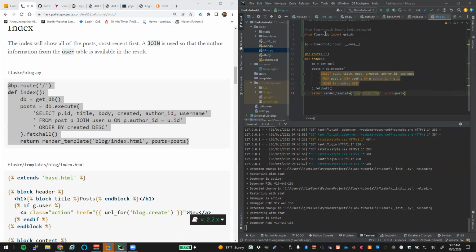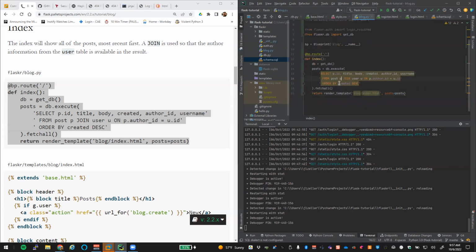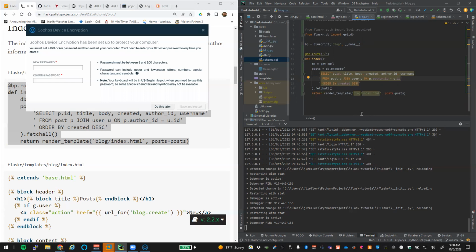You guys go all the way back to our schema. Remember that we set up this foreign key on this post table to map back to our user ID table here. Obviously you have to know a little bit of SQL in order to organize this, but we can certainly do that. We have an extended string here saying we're going to make sure that we order this by the created. At the end of the day, what this is doing is fetching out of the database every single post that we've ever done. We're going to order it by our author ID, and we're going to order it by the date it was created, and we're going to do it in a descending fashion.